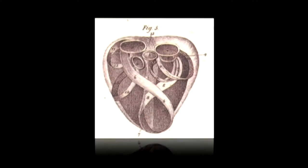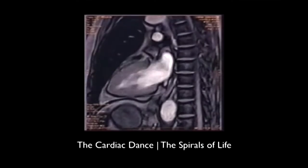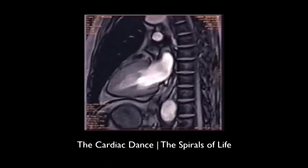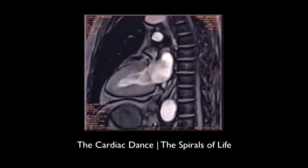The outside shape of the heart is easily observed, but the internal structure was only suspected and thought to contain clockwise and counterclockwise spiral forms within a double helix. Anatomy is destiny, since it determines the form-function relationship. Surface image examination of the heart shows that it constricts to eject and dilates to fill. These actions are shown on magnetic resonance recordings, where the heart narrows during ejection and widens as it lengthens.